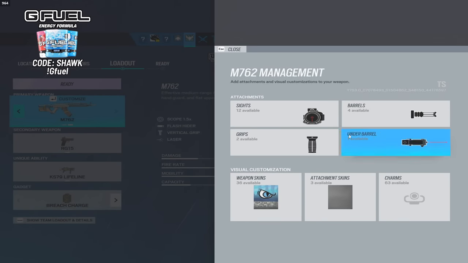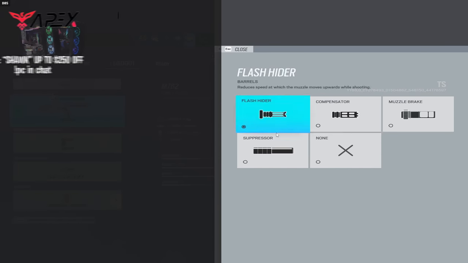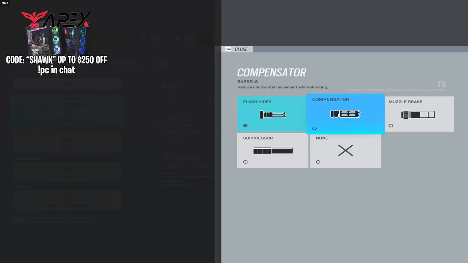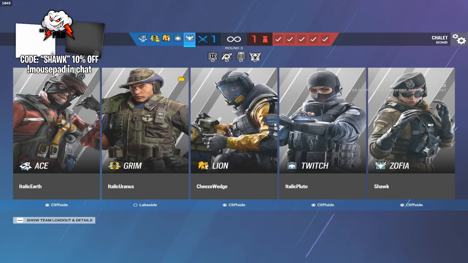It sounds like a lot of fun. We're going to run the flash hider because it's basically just your run-of-the-mill barrel attachment. It says it reduces the speed at which the muzzle moves upwards while shooting, so this should help with the vertical recoil. And if it's really bad, we'll try the compensator, which is more for horizontal recoil. But apparently the recoil is so good that people are using it instead of the LMG.